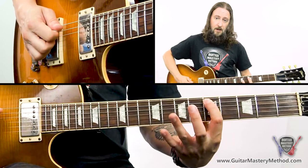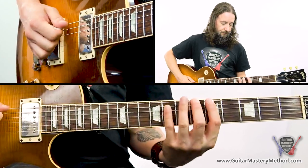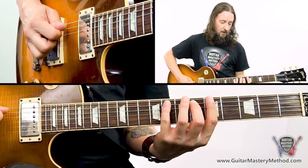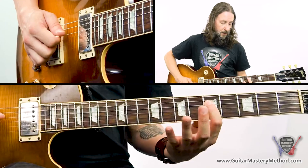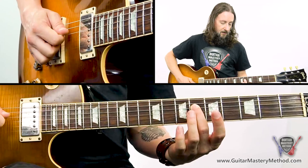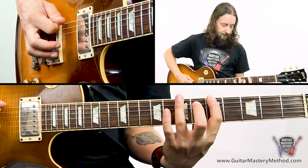So, play the low E string, we go to the A string. 5th fret, 7th fret, 6th fret, 8th fret. 1st finger, 3rd finger, 2nd finger, 4th finger. And down, up, picking. We then move to the D string. Play 5th fret, 1st finger, 3rd finger on the 7th fret, 2nd finger, 6th fret, 4th finger, 8th fret. So far, we've played this.